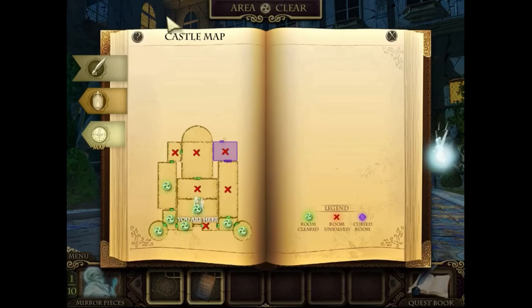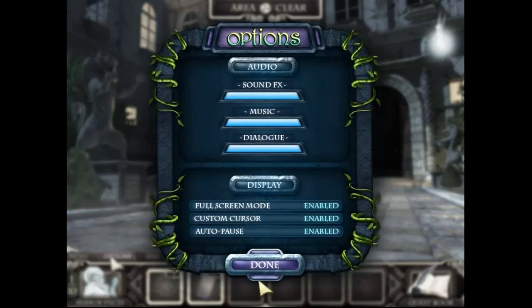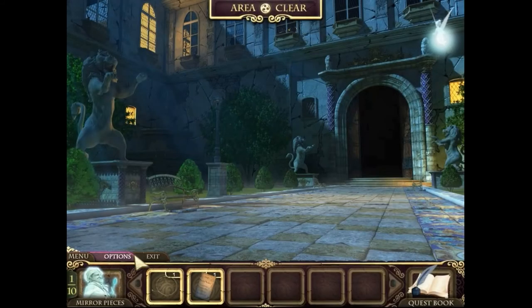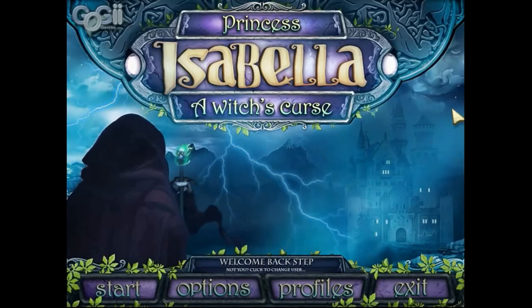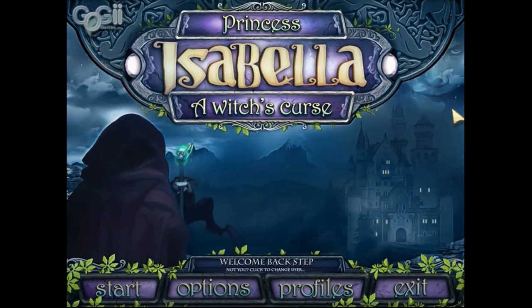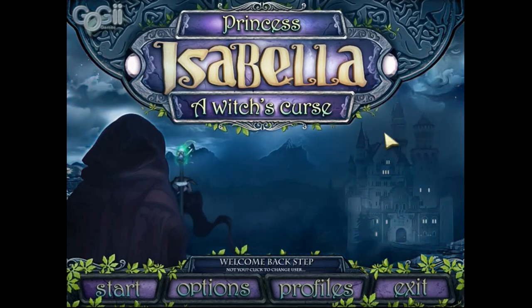All right, well, actually, that's gonna be it for us for today, because we've been going for over an hour, and it's been fun, but we're out of time. So, thanks for joining me here on Game Adair today, while we played Princess Isabella, A Witch's Curse.